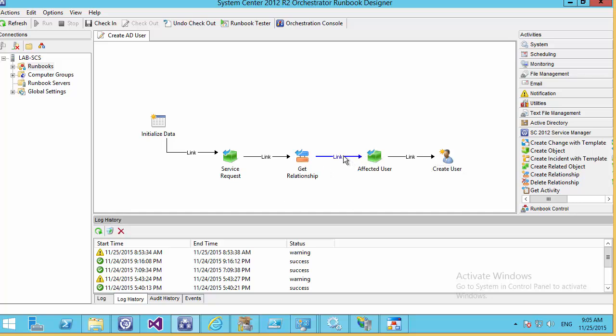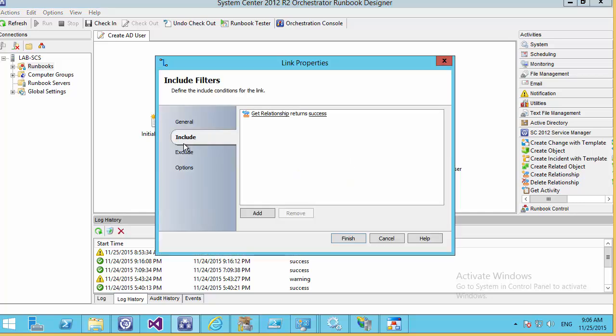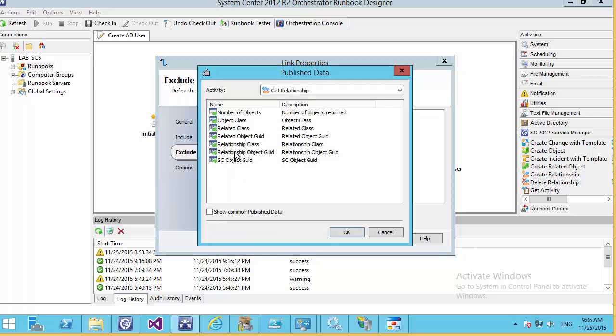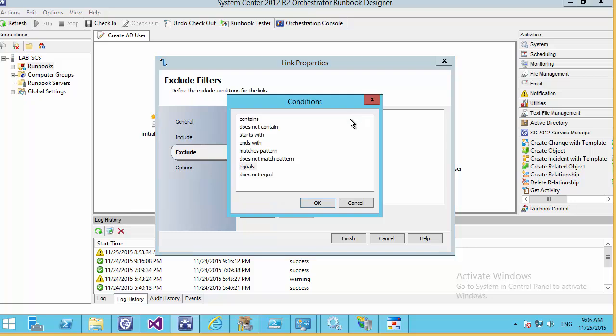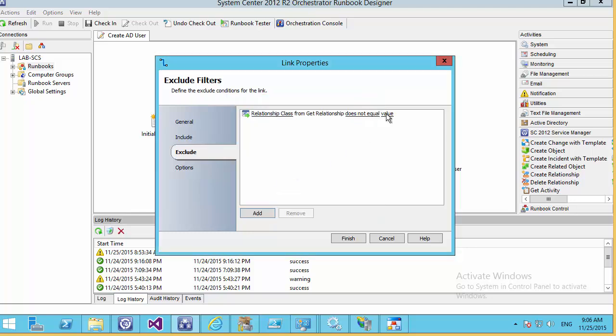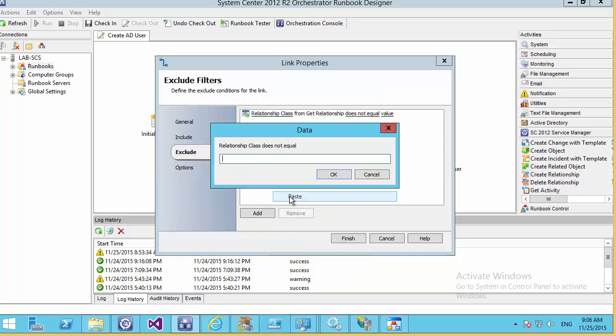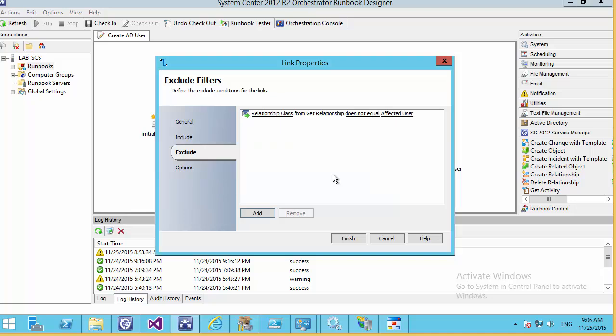So we're going to come to the link. What we're going to do is exclude, from the relationship class, anything that does not equal affected user. So we're going to say we exclude it if it does not equal affected user. This way the only thing that should pass through is the affected user.